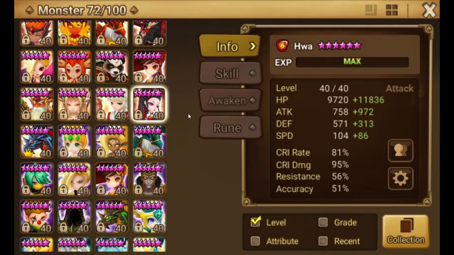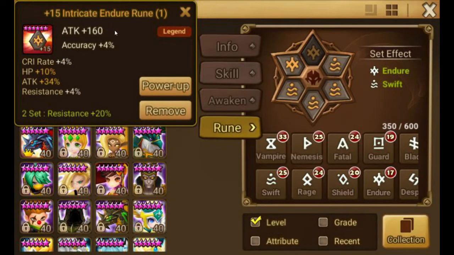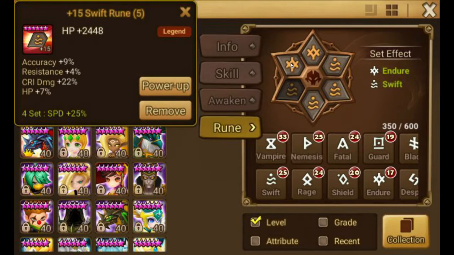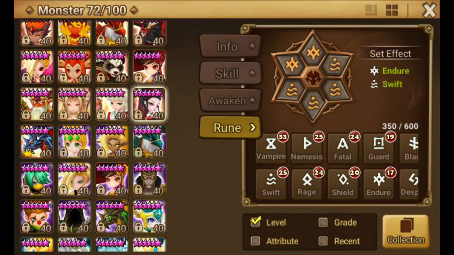Okay, next, this is my Hua. I remember using her in one run. I mainly use her in Raid 5. These are her stats. You can tell by how much HP she has. And her runes are Swift, Endure, HP, crit rate, attack. Works well enough in raid 5.